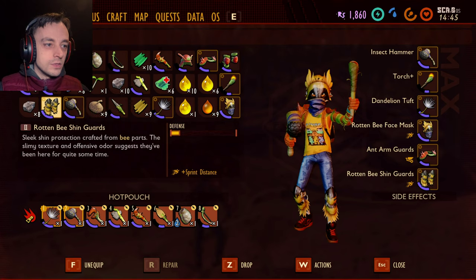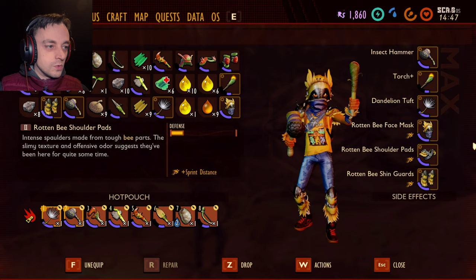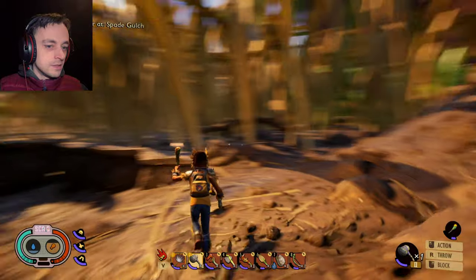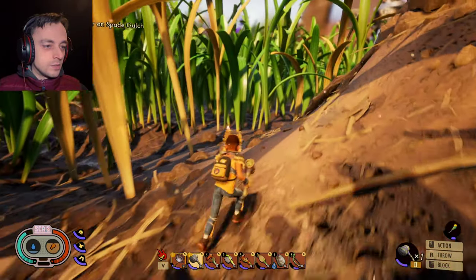Oh, it looks cool, doesn't it? Yes, it does look cool. Rotten bee face mask. Huh. Why does it have to be rotten? Can we actually improve it any? Let's see. Well, being able to run nicely would be great, so yeah.